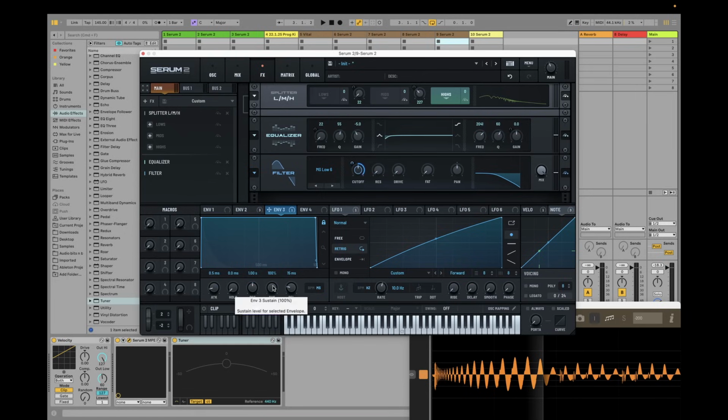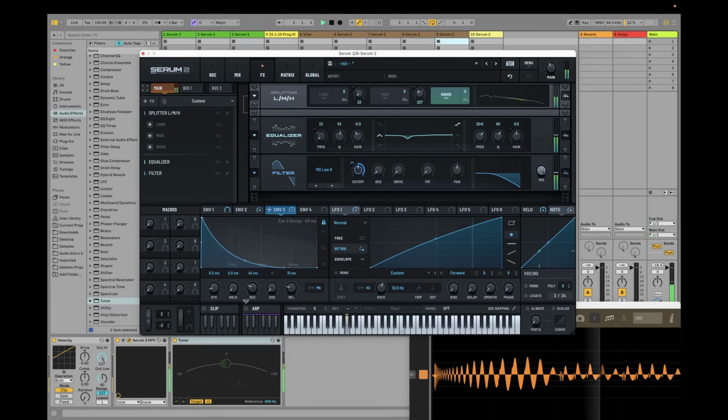And this is just to clean up a kind of buzziness that you sometimes get in the highs. It's not always necessary, and probably not necessary for this patch, but we'll try it anyway. Okay, I don't think it's really necessary for this patch, but it's a nice trick to know.